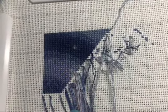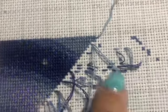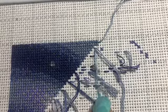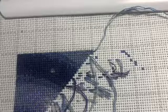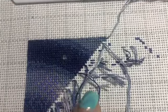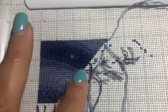All right, so I was working in the diagonal, and I think I'm going to switch it up and try to go across like I was before, because I was kind of enjoying it, and it went a little bit faster, and I didn't have to deal with ending the threads this way. I've also been finding that because I've been threading my needles so much in this snake method, my threaders are breaking a lot faster. So I don't know. Anyway, I'll try it for a while and I can always go back to the diagonal if I want to.